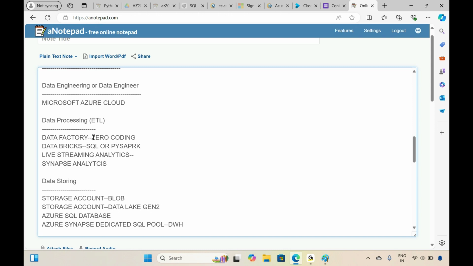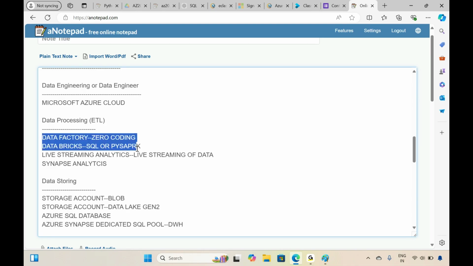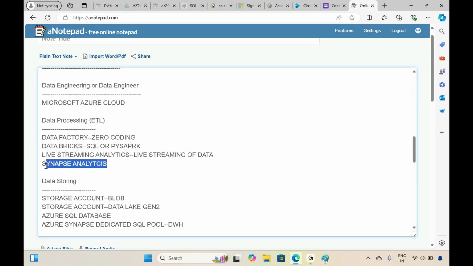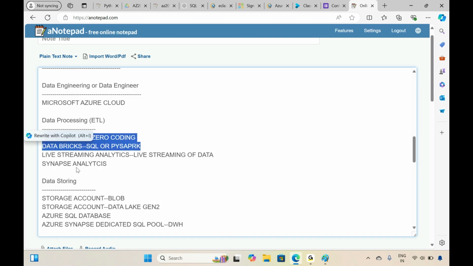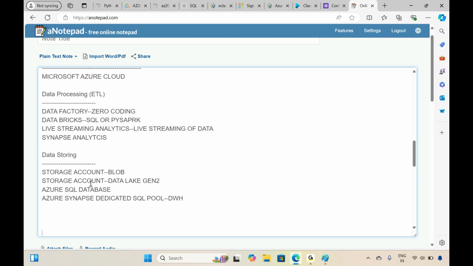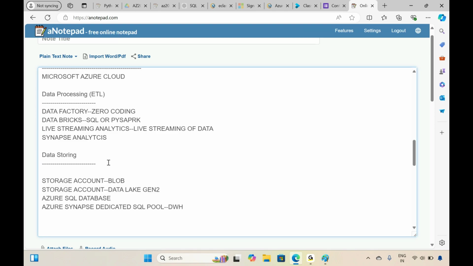You need to extract, that means collect, the data from these servers, and do the transformations if anything is required. For example, here I am capturing the customer first name and last name, but I want to load the full name. Then do data conversions, currency conversions, and finally load the data here. To do this data engineering, we can use any one of the ETL tools.